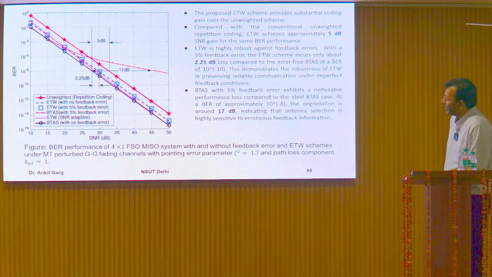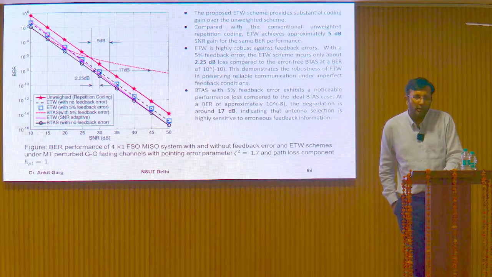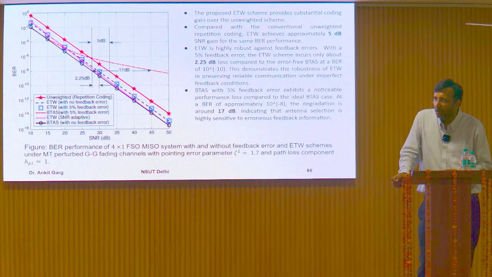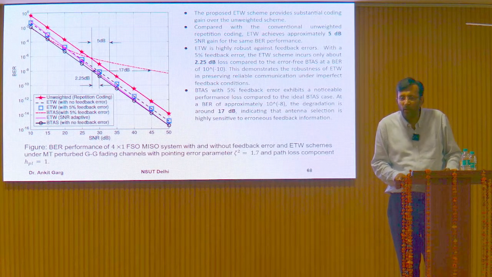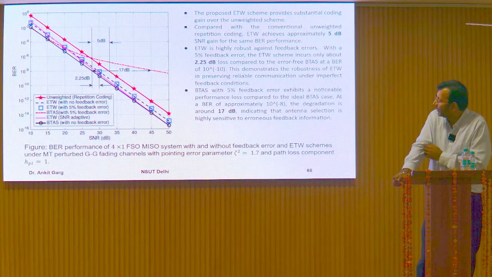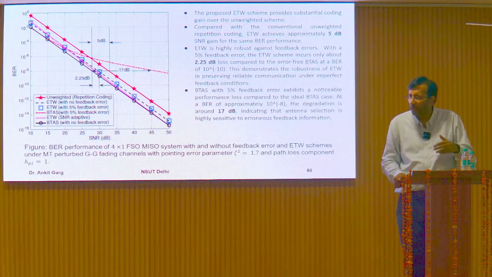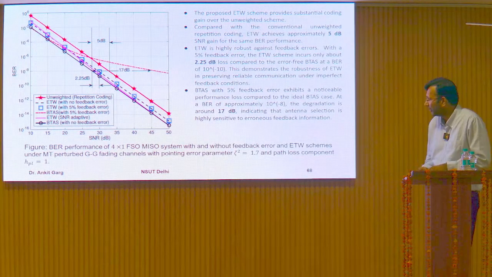right? Then in this FSO communication, we can't use orthogonal space-time block code. Instead of that, we use repetition coding, right? It has been tried and tested, but it does not work for FSO communication. It works for terrestrial or RF communication only. So we use repetition coding in FSO. Repetition coding means we transmit the same signal from all the transmit antennas, the laser apertures.